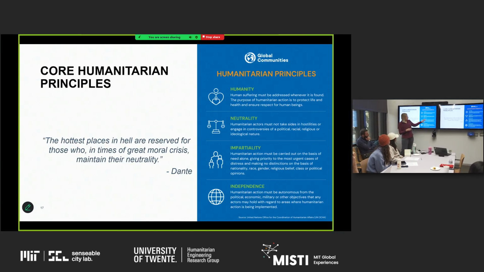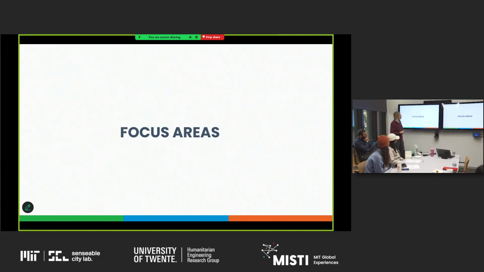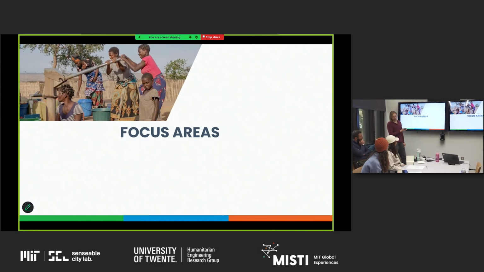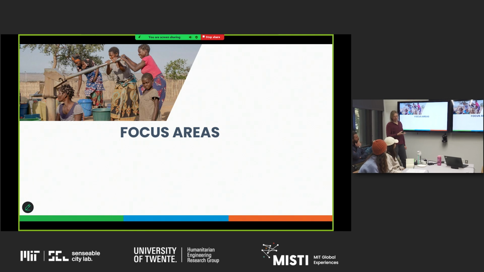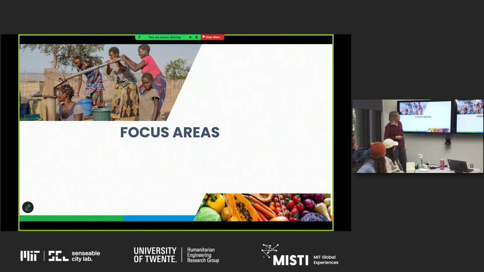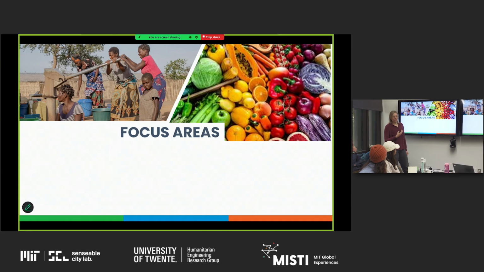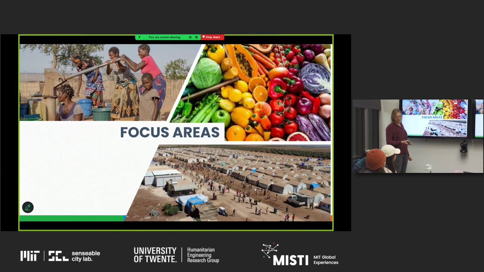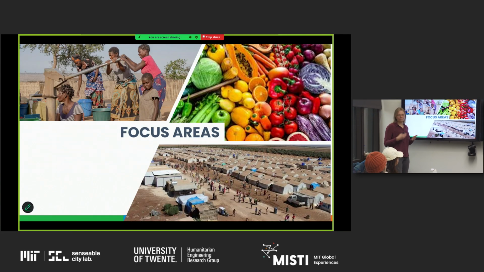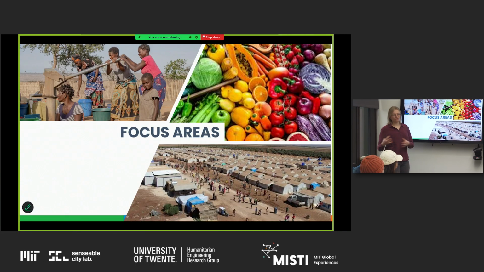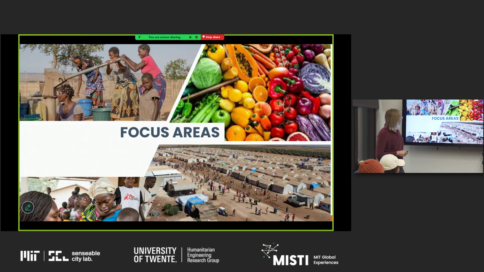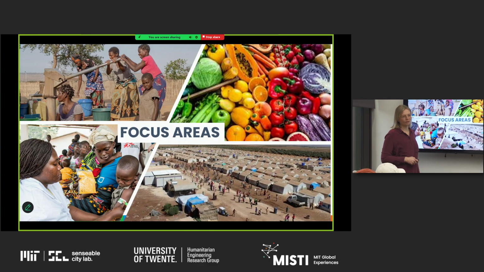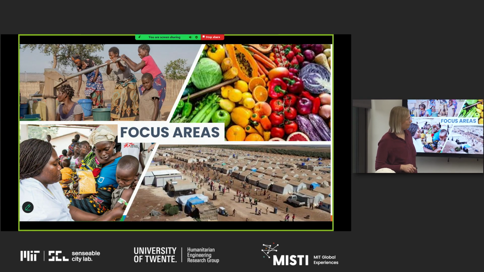But anyway, so within the Sphere handbook, these are the core humanitarian principles that we adhere to, and we have 4 focus areas in the Sphere handbook, and that's WASH, so water access, sanitation, and hygiene, so any kind of services in that area. Food security and nutrition for people in need. Then shelter and settlement, so everybody should have a roof over their head, but also settlement, so whole relocation of population groups, and health services. So that's mainly the focus areas that we have within humanitarian action.